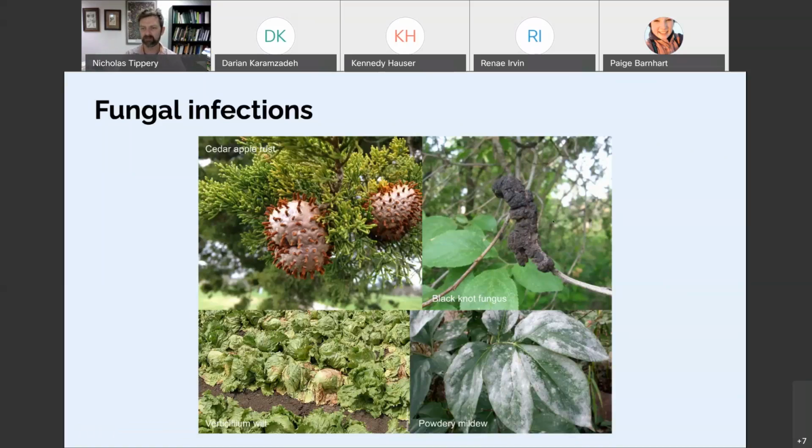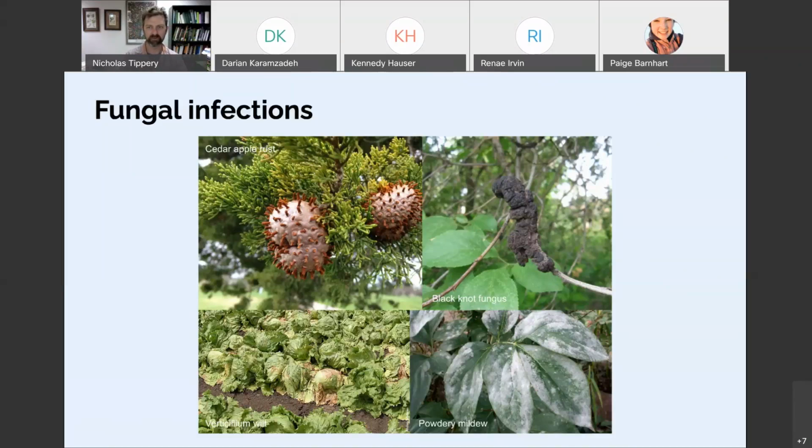This black knot fungus is something we see on our cherry trees in the area. So like black cherry and relatives. It's a fungus and it causes this kind of swollen, sort of burnt look on the branches. And then a little more exotic kind of fungus. This one has a look a little bit like a gall that we saw. The galls were induced by insects. This is one that is the fruiting part of a fungus that's living inside of this white cedar plant. So characteristic of the species and not the best thing for that plant to have on it.